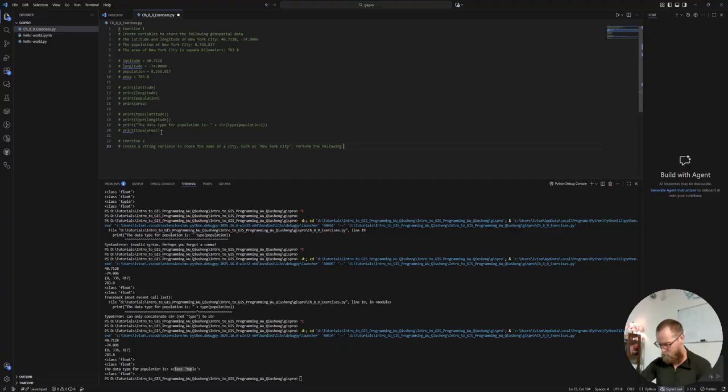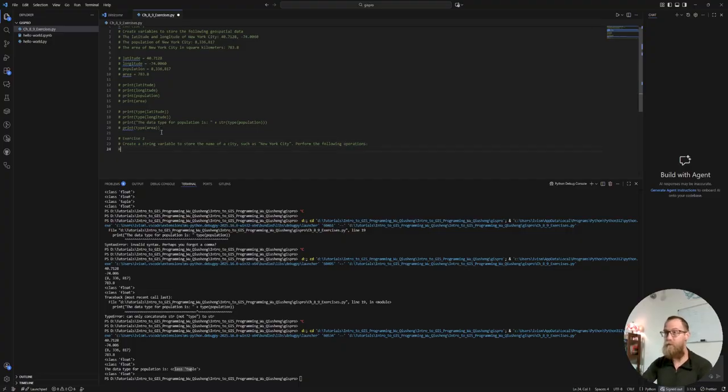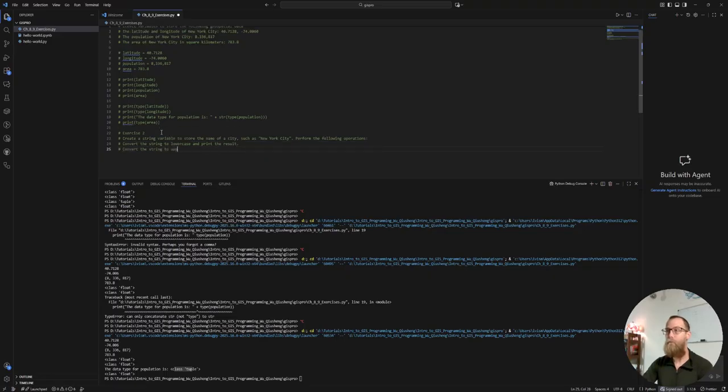Perform the following operations. Convert the string to lowercase and print the result. Uppercase, print the result.